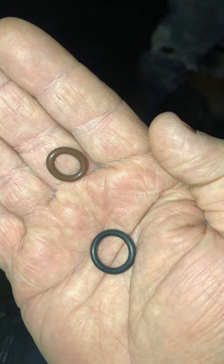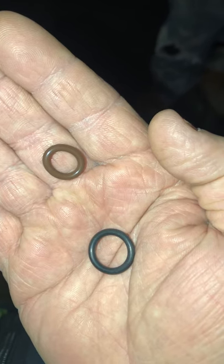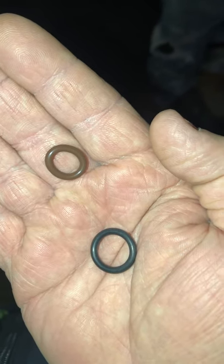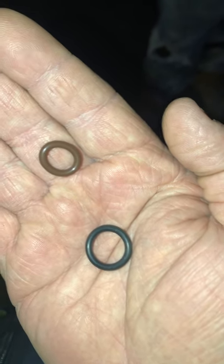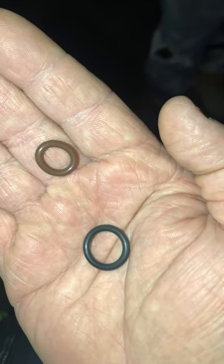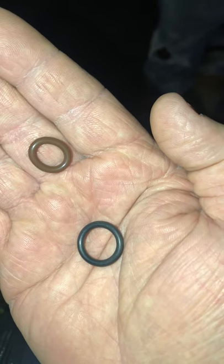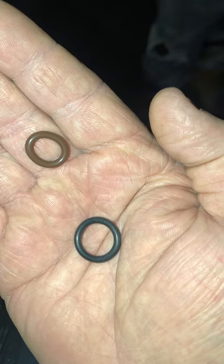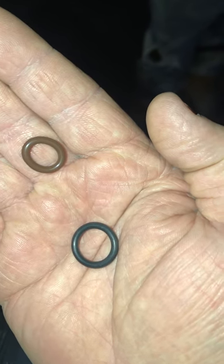So you got quarter inch and 3/8. A quarter inch is generally going to be exclusive to the end of your gun where your pressure tip goes into that quick connect. That's going to be the small O-ring you see here. The larger O-ring is going to be for attachments such as surface cleaners, attaching onto your quick connect that connects to your hose and your wand and other things like that.